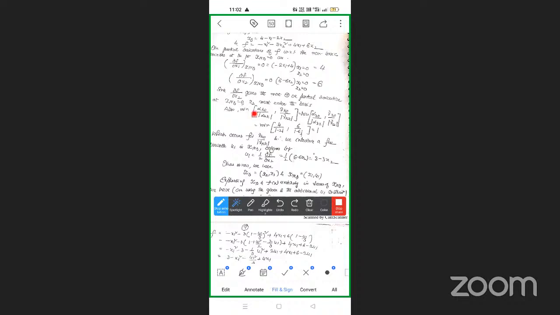So minimum alpha h naught by alpha h into k comma gamma k naught by gamma kk. So that is equals to minimum of 30 by modulus of alpha 3 comma 2, so modulus of alpha 3 comma 2 comma gamma 2 comma 0 by modulus of gamma 2 comma 3.